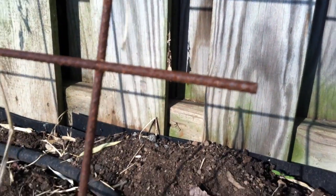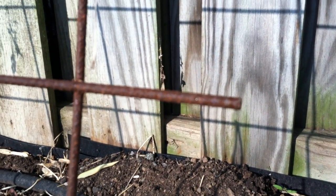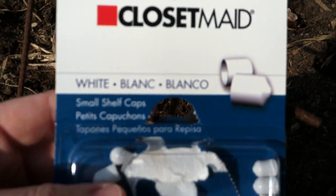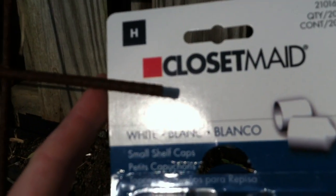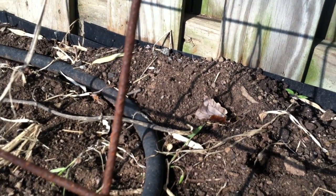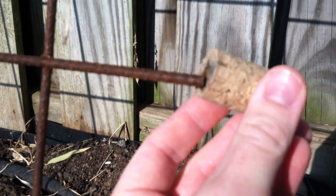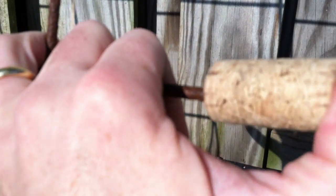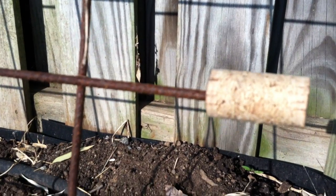So I decided I had to do something to sort of cap these off, and I'll show you a couple of ideas that I had. One was these little tips that you put on the end of the wire endings when you're doing an installation for closets. I had a few of these, but they were too loose and those were falling off. And I also looked at using corks from wine bottles and putting those on the end. And that works okay, so it does keep you from getting scraped up.